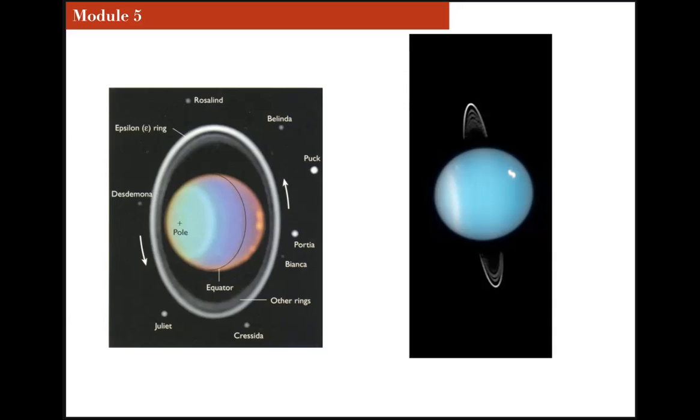Now when Uranus was discovered it was not known it was tilted. It was known it was far away. It was the last planet known at that time. And so there was this feeling that it must be the end of order. And so if you go from Jupiter to Saturn and Saturn into Uranus you start going back down through the ordered gods into the chaotic gods. That's where the Uranus name comes from. But now we know it's a perfect name because of that strange chaotic tilt. Just like a court jester.